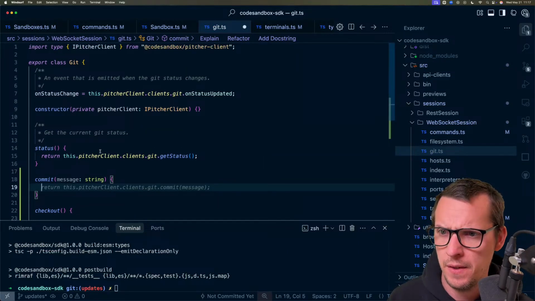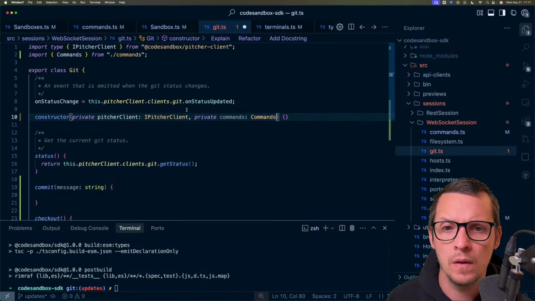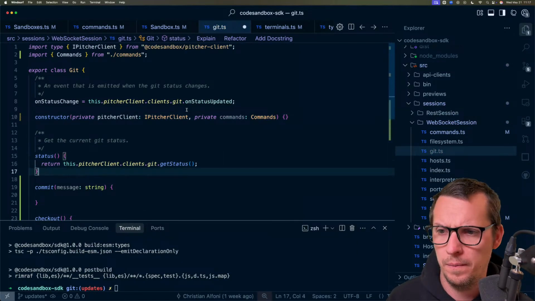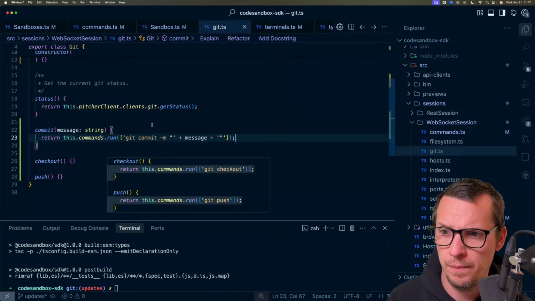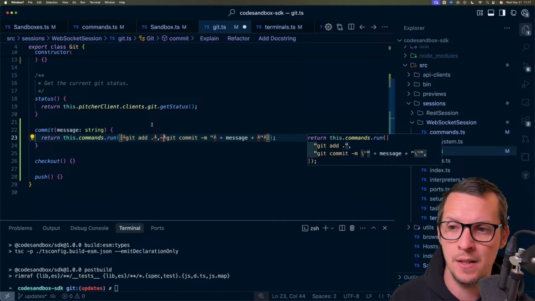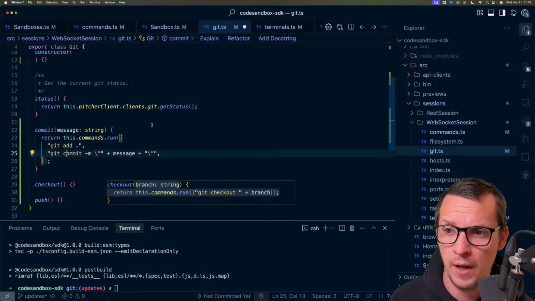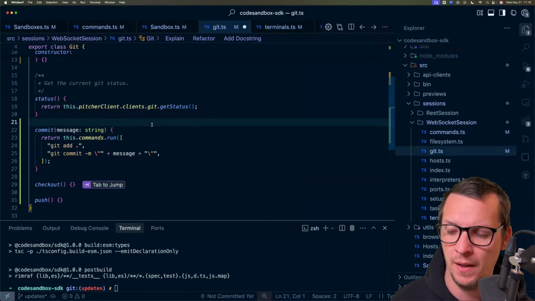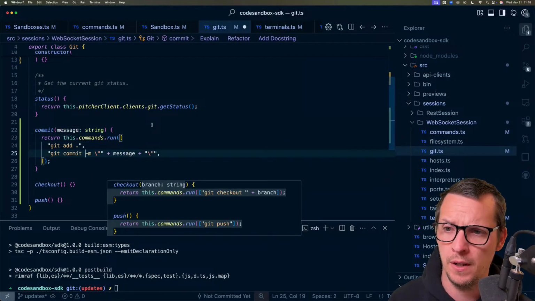Let's see, do we have commands here? No. Private commands. So what we're gonna do, we're actually gonna use commands here. But we're also gonna, let's see, git add. These are gonna be an accessible Git abstraction. So it's basically just gonna do everything for you, the way you think about committing. If you want to do something low level Git, you can just run your own command for that.